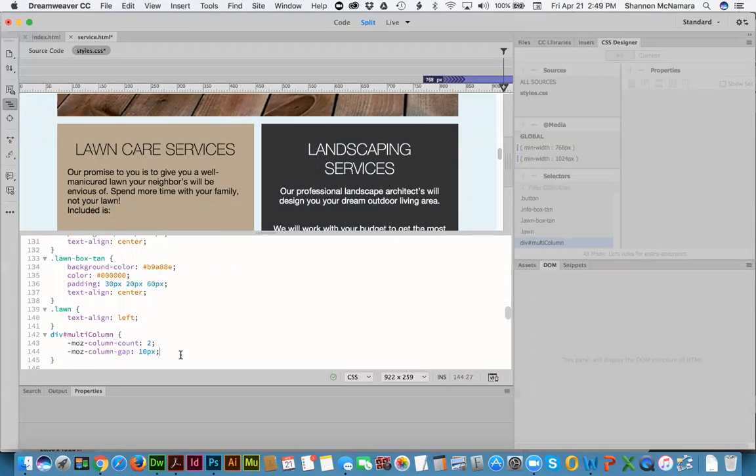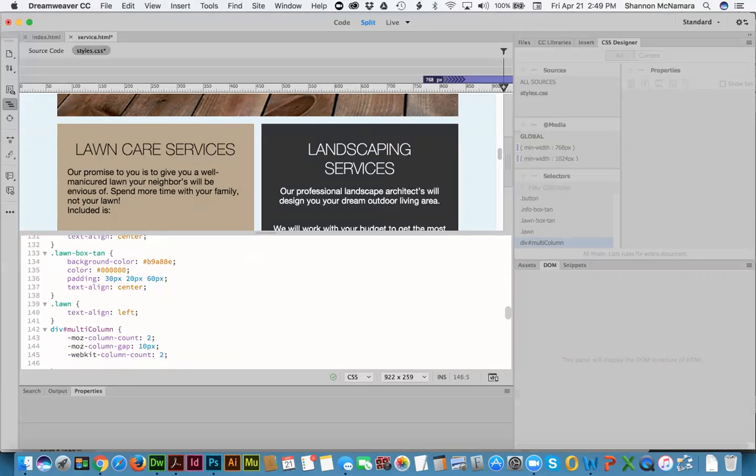Each line of text has to end with a semicolon. Enter, dash webkit dash column dash count, and again 2 semicolon, dash webkit dash column dash gap colon 10 pixel semicolon, enter.